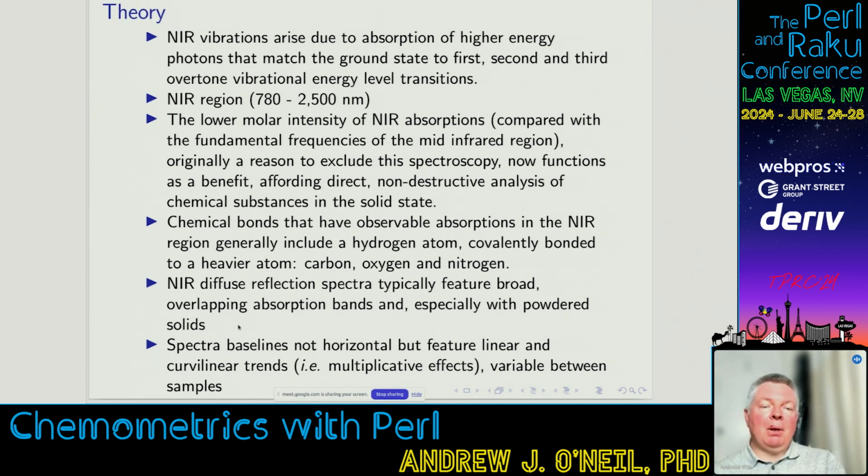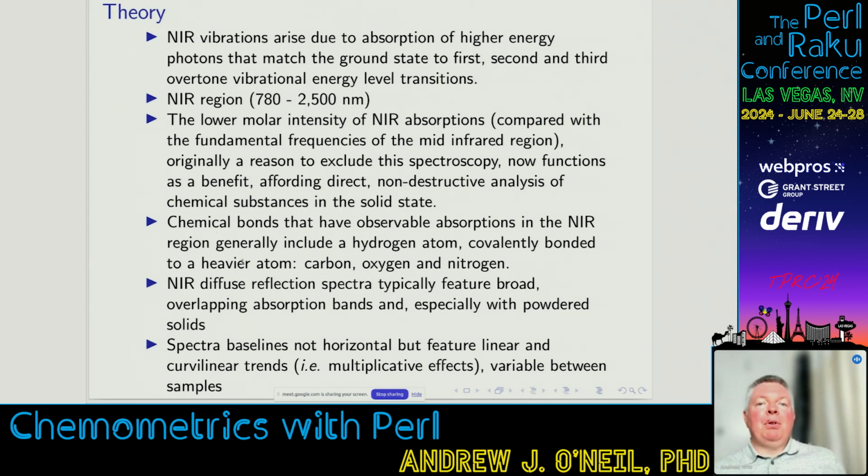And that's very time consuming, and it requires lots of organic solvents and things. So this technique potentially can be calibrated. It's a secondary analytical technique in most cases. It can be calibrated with data from a reference laboratory wet chemical analysis, and then it can be used alone without having to do all the wet chemical analysis. And that could save a lot of time and a lot of money on manpower time and things like the solvents and raw materials that you require to do wet chemical testing. So it has a lot of benefits.